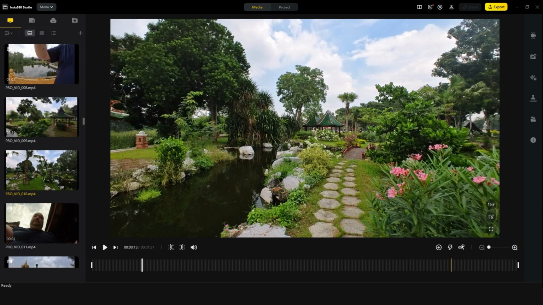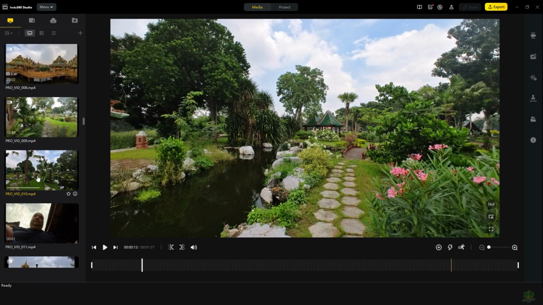Hi, I have seen many times that people ask how to zoom in with Insta360 software. Many of you don't know how to do it, or is it possible at all? It is possible. And here I am, I'm making a video and showing how to do it step by step.